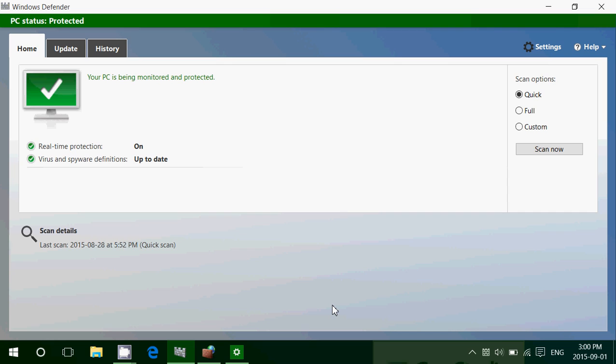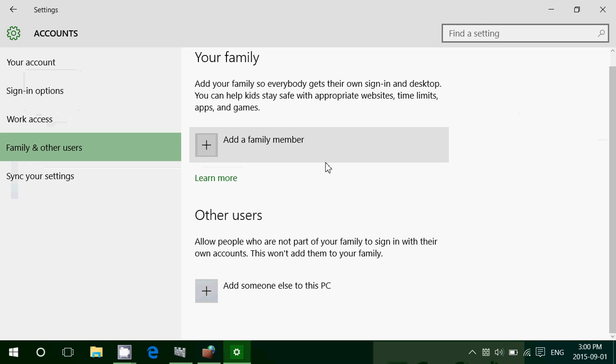The other thing that needs to be carefully looked at, if you've got children, if you've got teenagers using the computer, is that you've got to make sure they understand. One of the ways you can do that is to make user accounts for every family member and make them not an administrator, just a standard user. If you do that, when they get to a point where they can install software, or even a virus wants to install or download itself, it's going to ask you permission, so it can't install without your permission.